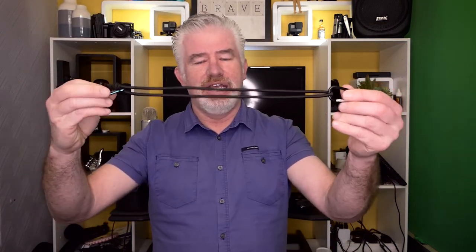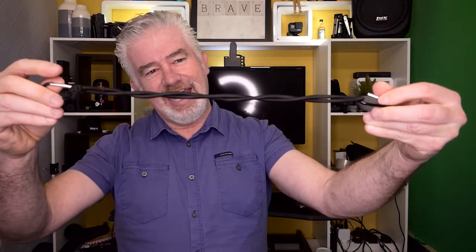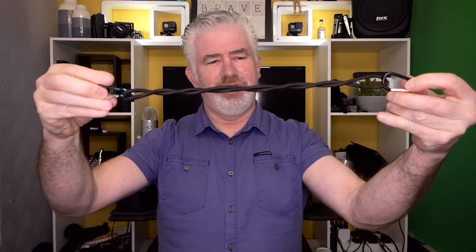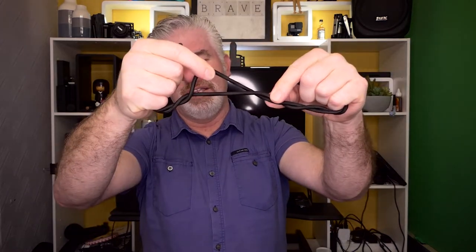Let me show you this little gadget that my friend Andrew told me about. It's simply a piece of bungee cord — you double it over and twist it, and what you're creating is a mini washing line to hang your smalls on. The genius is that you put your gear in between the twists and you don't need pegs. Thank you Andrew for that tip — tiny little washing line, excellent, I'm going to need that.